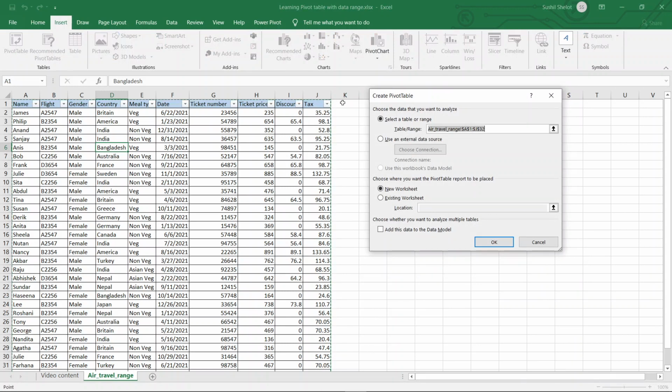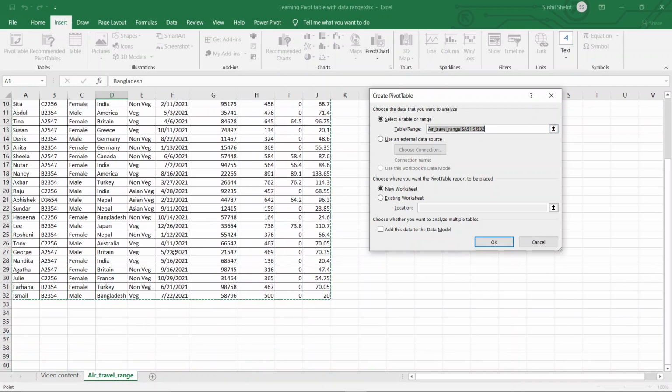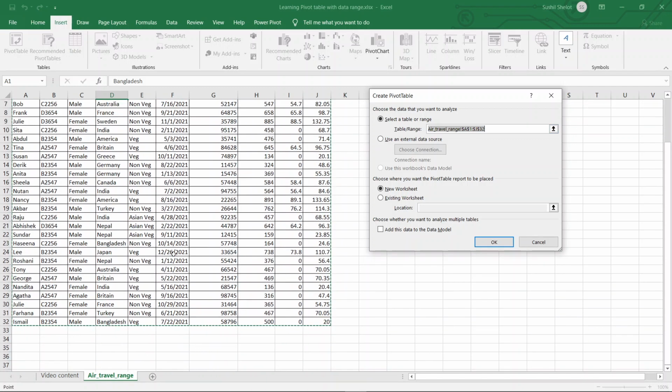So when a pivot table is to be created and the option is chosen, it asks for select a table or range, and here by default it has created a range wherein I had clicked earlier. So I had clicked on to D6 cell, and now the complete table or the database which was available around it has been chosen, the range has been chosen, and there it is. So I can either go ahead with this or I can manually choose the range.